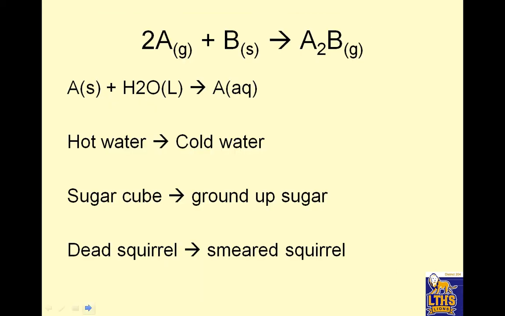I'm glad you did. So here are some examples. Notice here I have two gases and a solid. Over here I have one gas. Now wait, two gases. Oh, the coefficient counts? Yeah. So two gases and one solid makes a bigger mess than one gas. So this side has more entropy, which is delta S. This one has less entropy, less delta S. So delta S went down, it is negative.